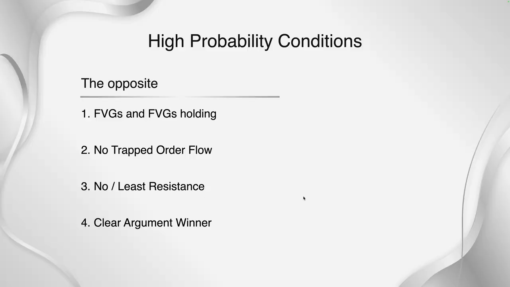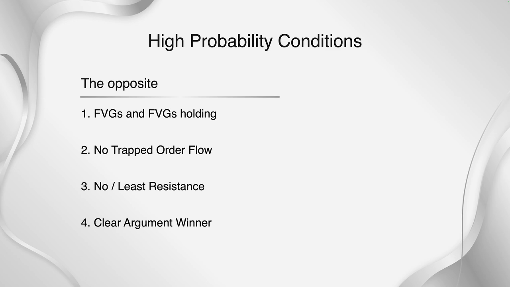So then the next point, the fourth one right there, is again the opposite of what we talked about in low probability conditions. It's a clear argument winner. And the reason why this is so important, again, we ideally want to be 100% convinced that the probabilities are in our favor. Everything we do in the market is based on probabilities. So that means that we're always looking to do the highest probability thing. If we don't do that, then we are simply gambling. If we are 50-50, then we might as well go to the casino, right? We always want to make sure that we are doing the highest probability thing. So there's always a high probability for that thing to play out.